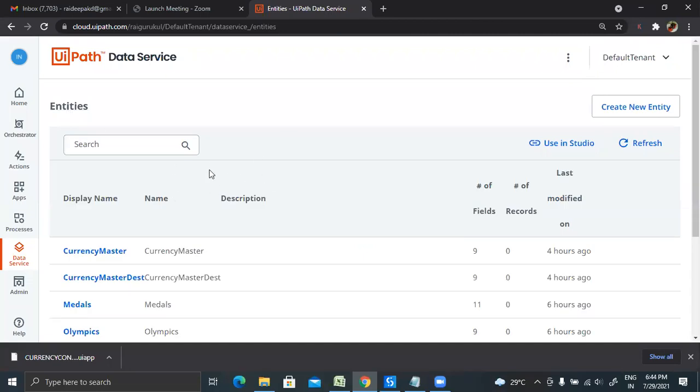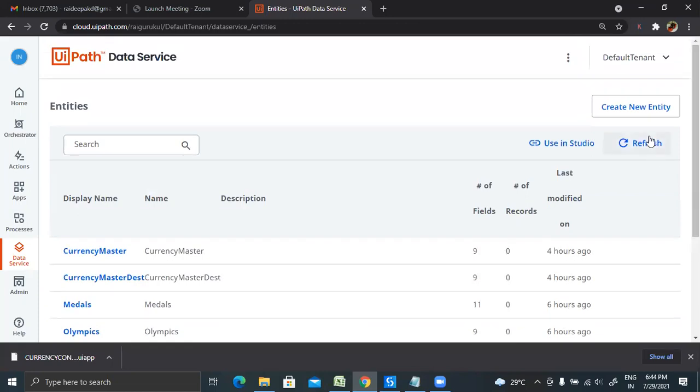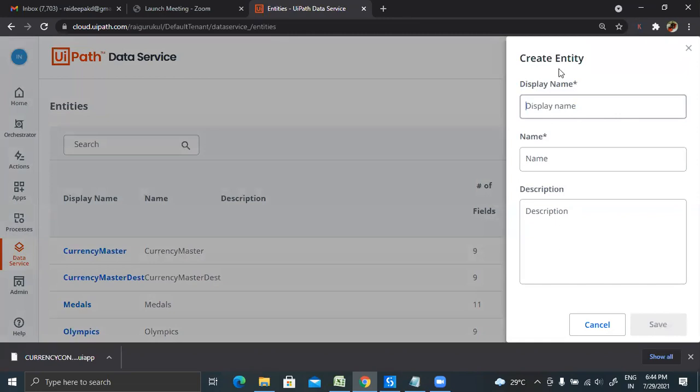For creation of data services, you can see here I've already created some set of entities which are available inside my folder. So let's click New and create a new entity. This is the type of data set where we are creating a name for the data sets. We can also provide descriptions of your table or your database.